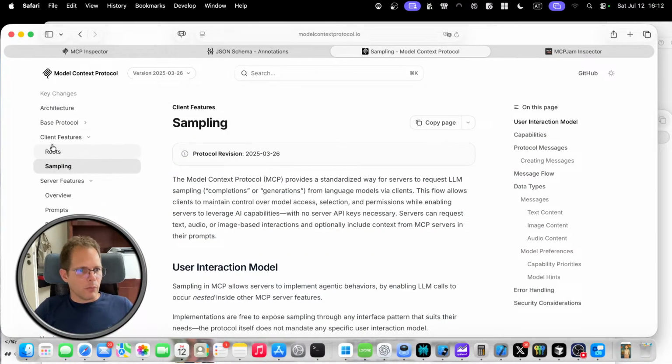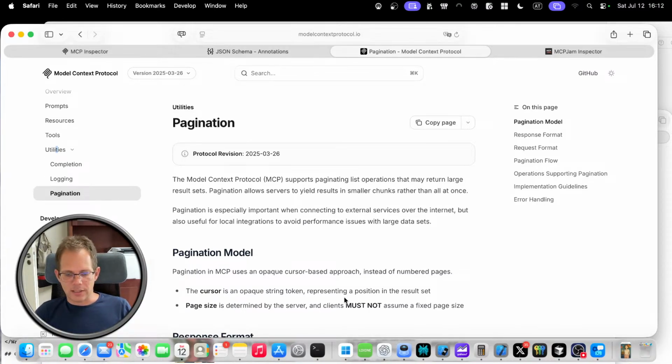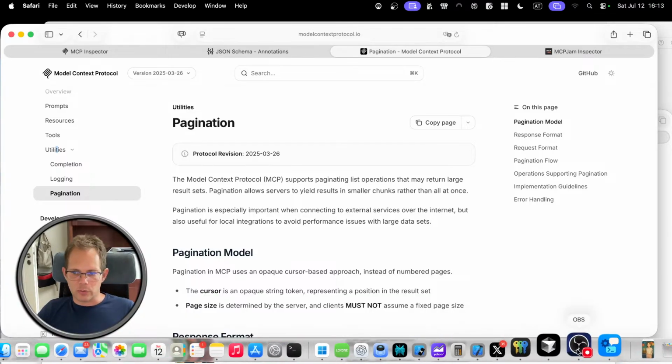So we have all the client features, we have all the server features except pagination, and because of this, I am giving this now version 1.0 for SwiftMCP. I'll have a blog post later today, maybe, or tomorrow, or on Monday about it. But this is now basically feature complete, and I'm hoping for anybody interested in making their app also an MCP server. That's something you can do quite easily.